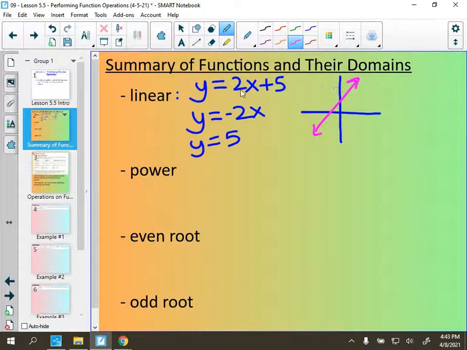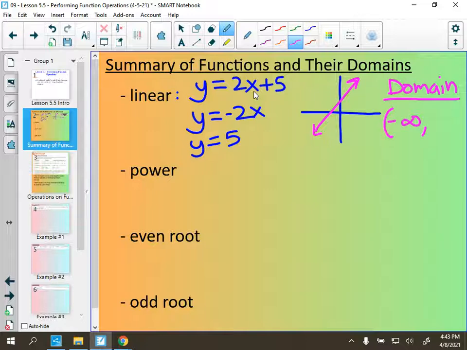So the reason we're looking at this mainly is to review domains. I'm assuming for a lot of us, that's probably the part of this lesson that we're going to need the most work with. And so the domain of every linear function we're going to say is all real numbers. Remember, domain is looking at the left and right of the graph. What are the left inputs? How far left does this graph go, or what's the smallest x value that you could plug in here and still get an output? Well, there is no limit, right? We can go to the left forever.